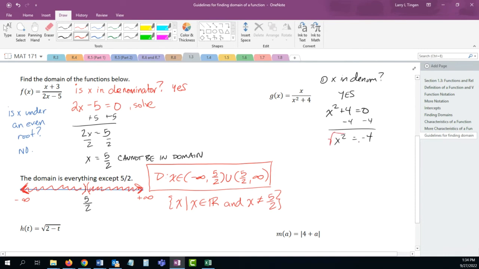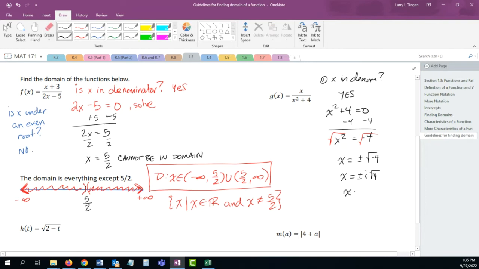I'm going to use the square root property. And now I have x is equal to positive and negative square root of -4. Uh-oh. Okay, what is that going to be? Well, the negative comes out as i, and the square root of 4 is 2. So this is positive and negative 2i.